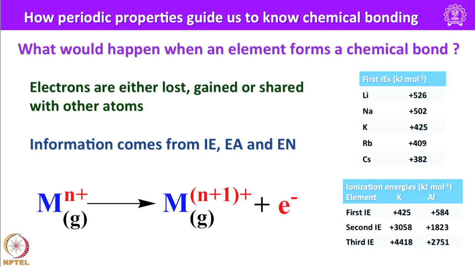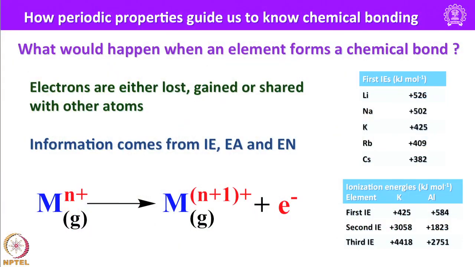That means the first ionization energy of potassium is very low. Of course, you are removing the lone electron in the valence shell, so obviously it is less. But when you go to aluminum you are doing the same exercise, removing one electron, however the atomic number of aluminum is very high and the effective nuclear charge is also more. Because of the nuclear charge, the lone electron of the p orbital shows a little higher value compared to potassium. That is quite understandable.